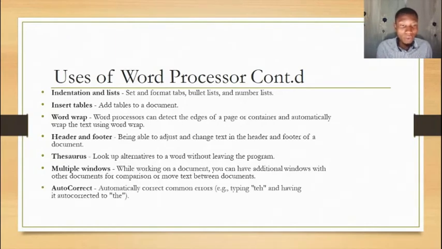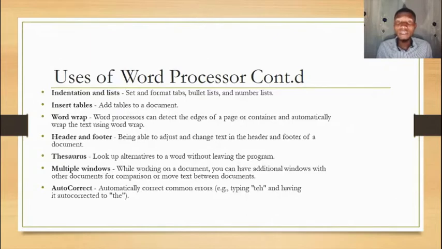I have another one, autocorrect. Automatically, word processor corrects common errors. For example, let's say you want to type the, that's THE. If mistakenly you typed TEH, the moment you press the space bar, automatically it arranges to THE.